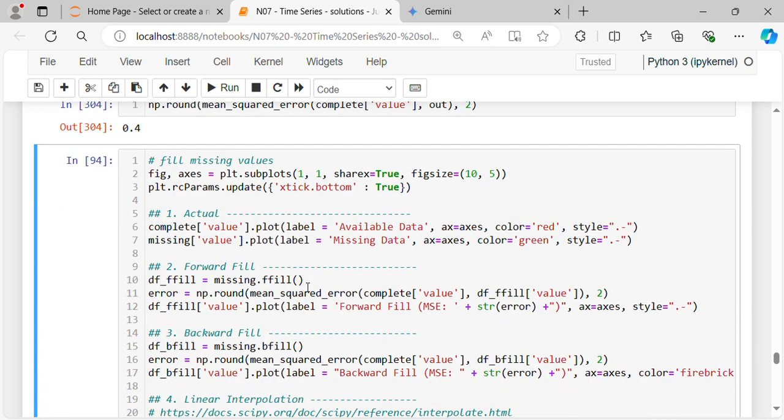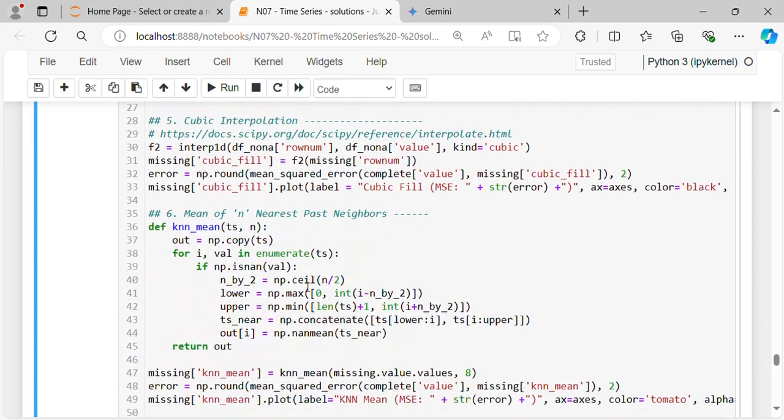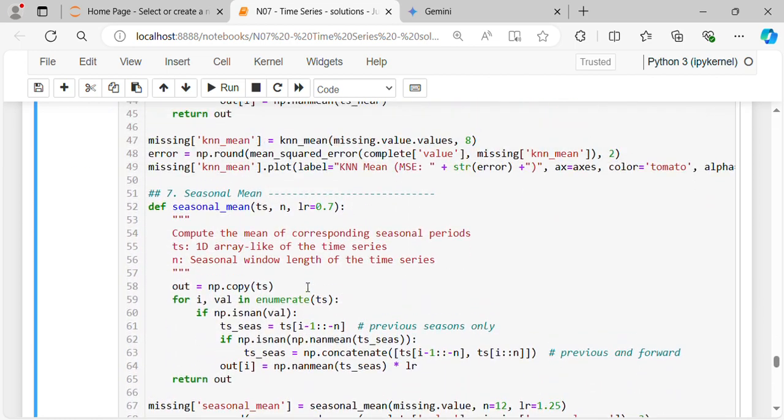So now, for all those functions that we did, we put it as a definition. So def seasonal_mean of ts, where ts is the missing.value, comma n is 12, learning rate is 1.25.